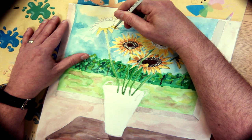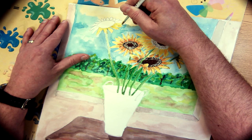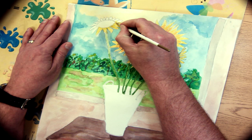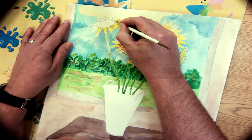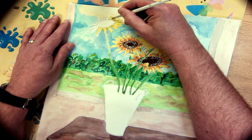And you notice I didn't go to the paint, I went to my tray. Actually, you couldn't see that because the tray was hidden from your view. But I went to the tray. Whenever I need to refill my color, I go right to the tray. I'm able to keep the brush as a tip by painting from the tray and getting new paint on there. I'm reaching over to tray, getting new paint. The point of my brush will stay pointed. I'm able to use a slightly bigger brush on laying in this main color.